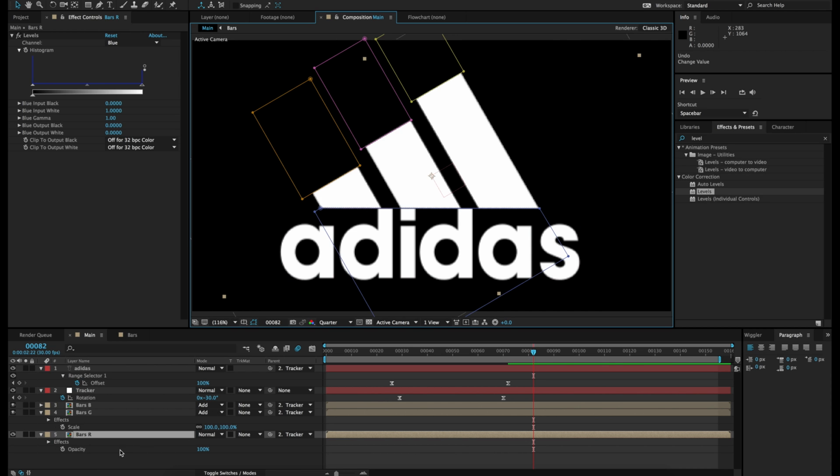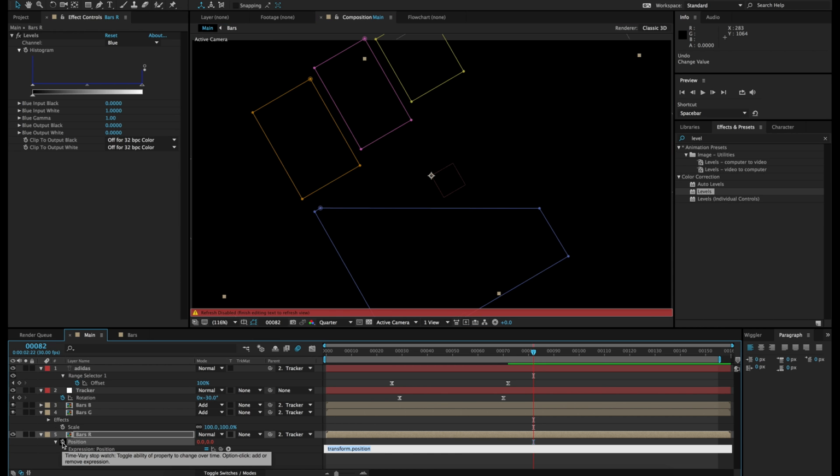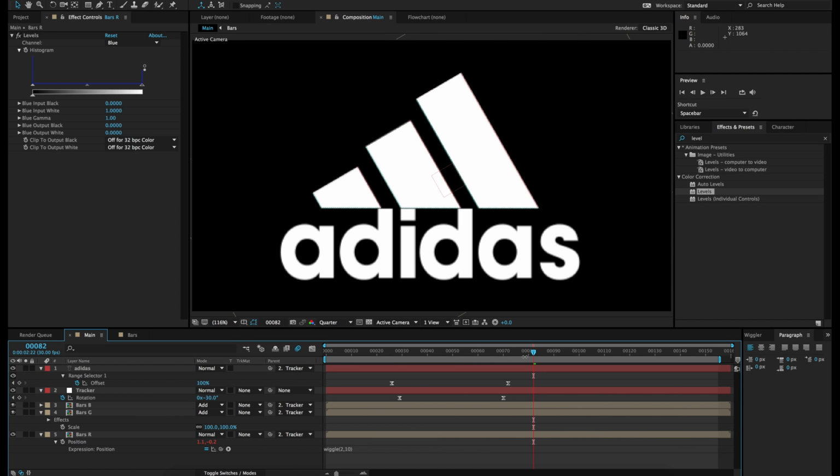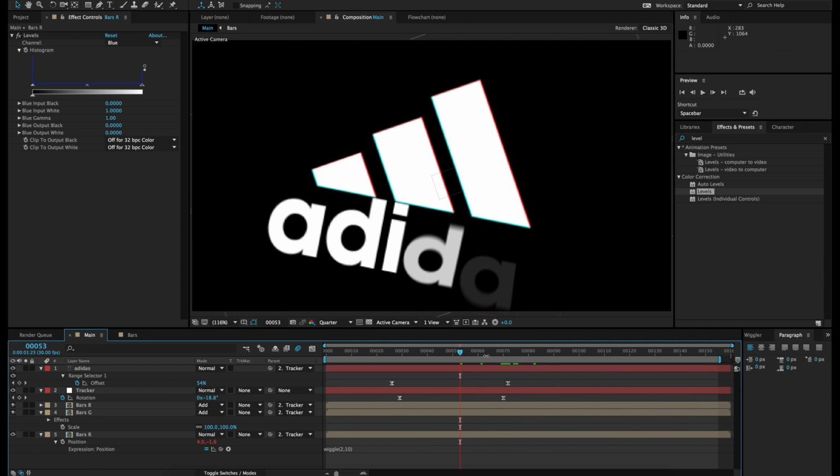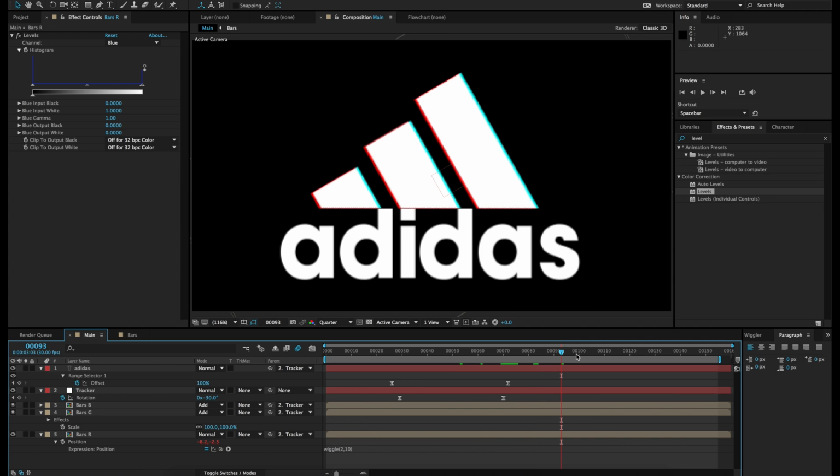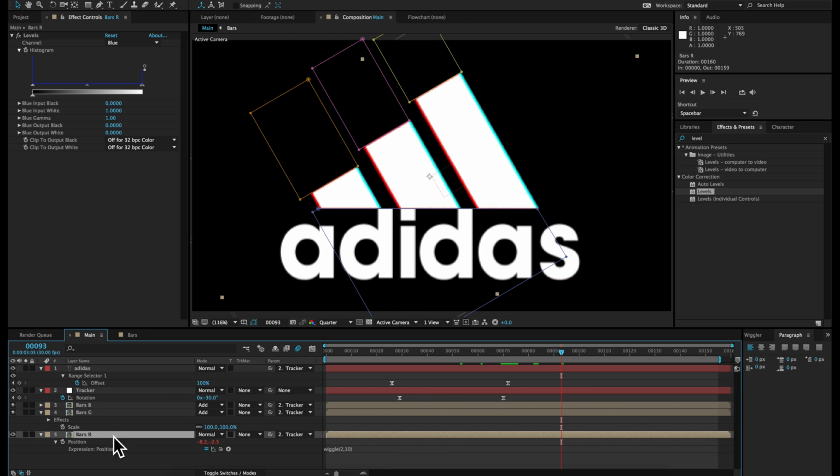So now to make them wiggle like I did in the intro you saw in the beginning, all you need to do is hit P and alt click the keyframe button and type in wiggle 2, which is basically the speed, and 10, which is how many frames it moves within that speed. So if you just play it back, you're gonna see that it's gonna slowly move a little bit and split that channel. So if you only want to keep it red and green, you can just select that.